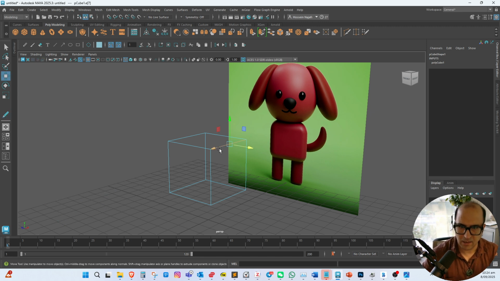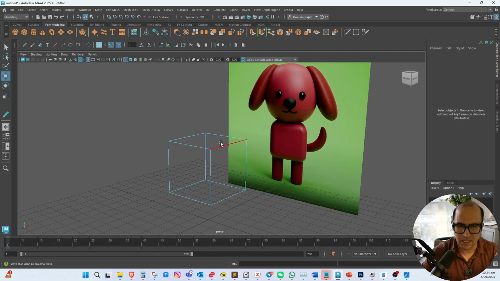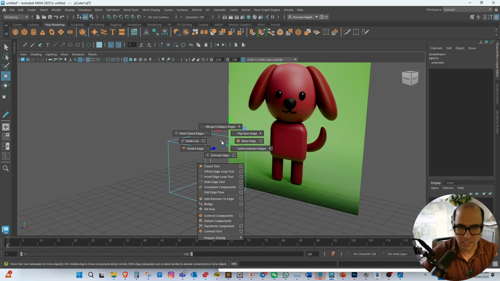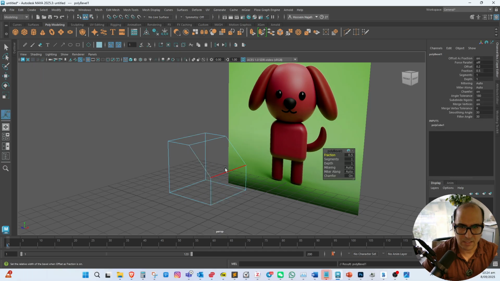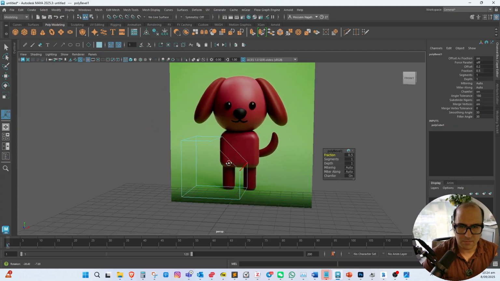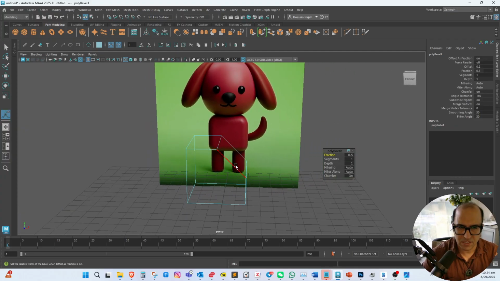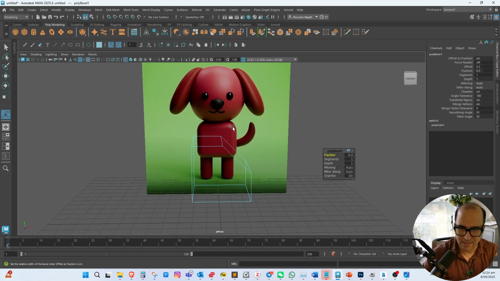So here I select that one, I hold shift, hold right click, and then I get bevel, right? You see that it becomes beveled, kind of chiseled, but it's not soft. But it gave me a menu here.